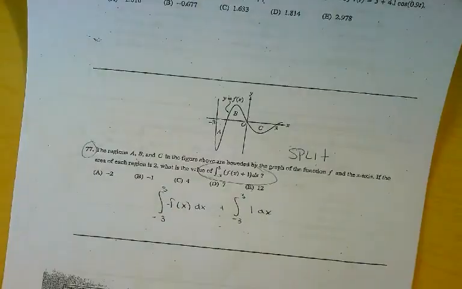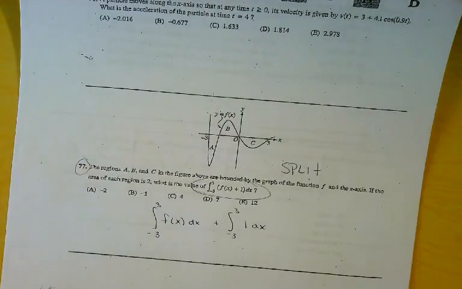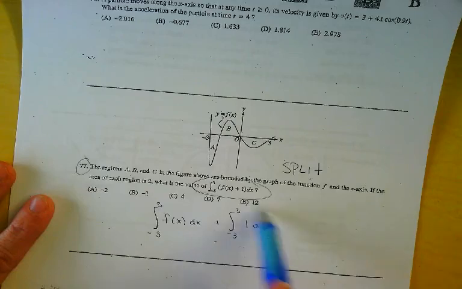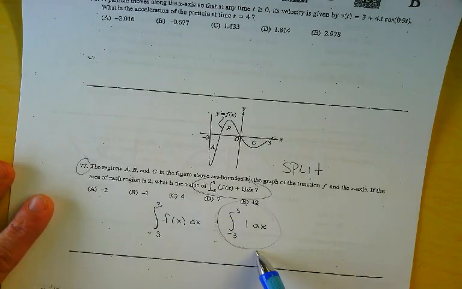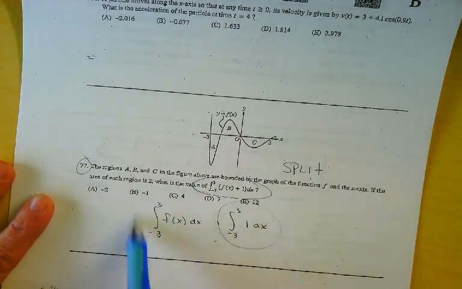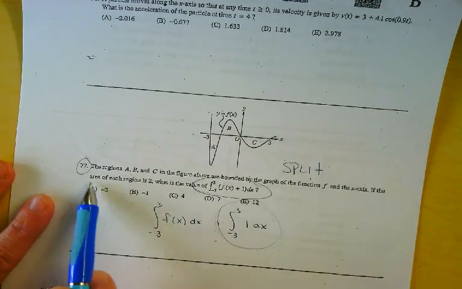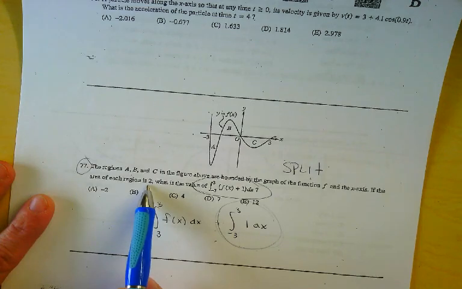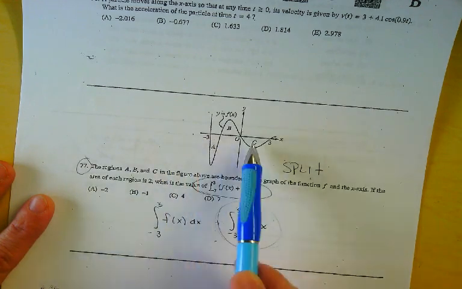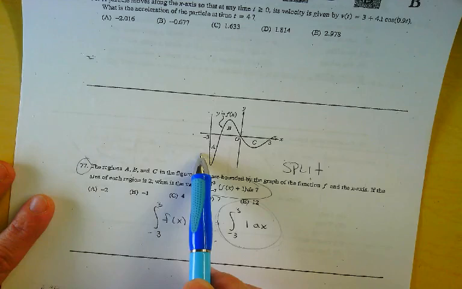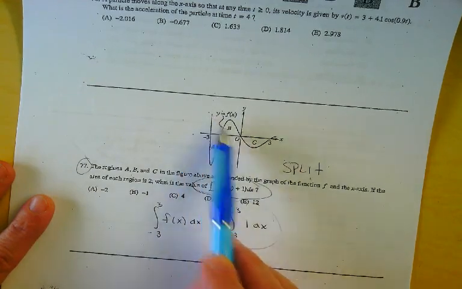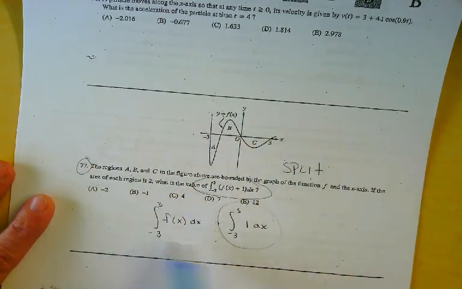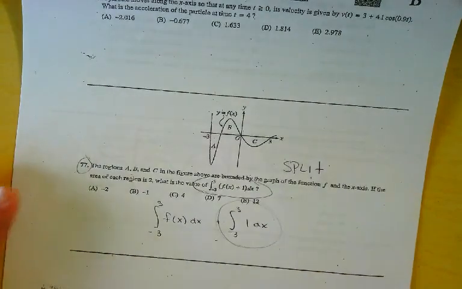Okay, so right off the bat, I want to recognize that f of x is the picture, 1 is not the picture. I'm going to split the integral. This side you can integrate in 2 seconds, I would assume, and plug the bounds in. And this side, they give you all the information. They told you that each region has area 2. And anything sitting below is going to be assigned what value? Negative. So you have -2, +2, -2. Now obviously you can add those up and integrate this. But once you catch the split, very basic question.